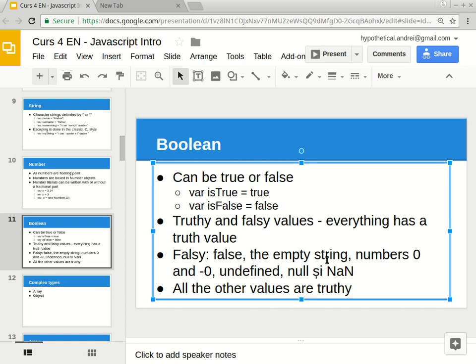I get not a number, for example, by doing a conversion. If I want to convert ABC to a number, it's going to give me not a number. Not a number is a special value, and it has the characteristic that it propagates through any number of arithmetic operations. So I can't do any arithmetic operation on not a number to give me something which is a number. If I add it with anything, it's going to be not a number. If I multiply it with anything, it's going to be not a number. If I shift it, if I raise it to a power, it's always going to have the result not a number. Okay, so these are my falsy values. All the other values are truthy.